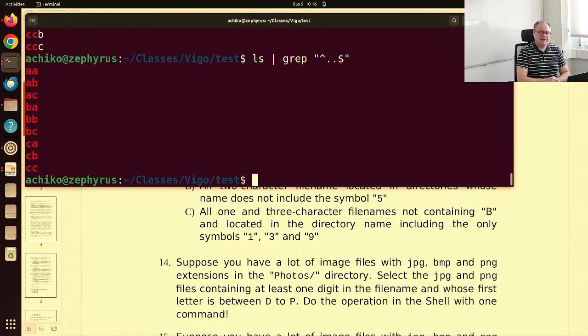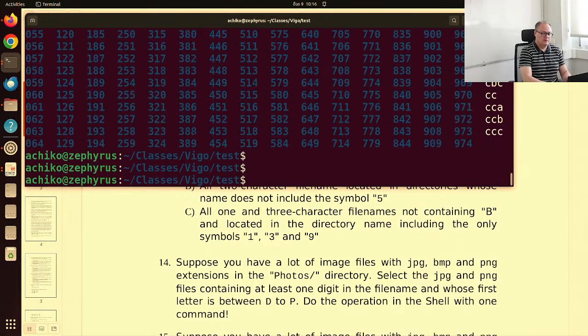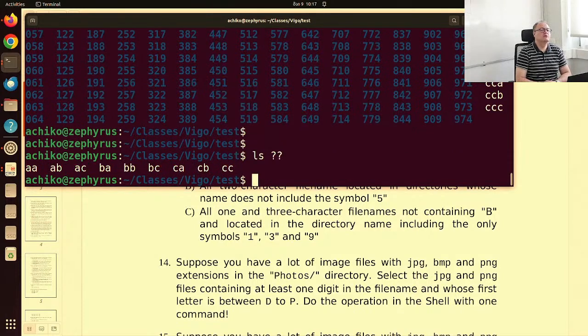Perfect. Now I would like to do it for each directory. For each directory, it's not even necessary to use the grep command, because for ls I have this one, yeah. So with the question mark, we got it. Do you remember from yesterday, the day before yesterday, that the question mark in shell means 1 character?